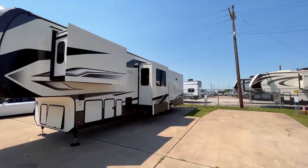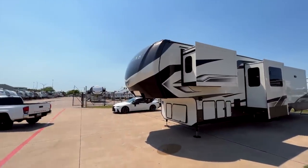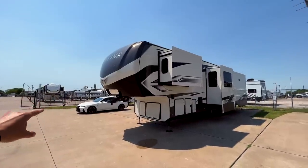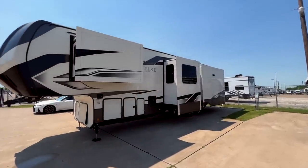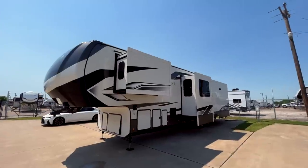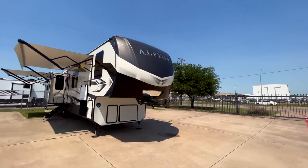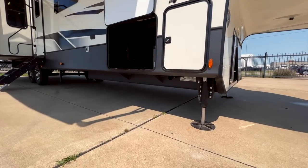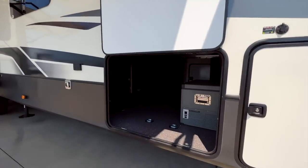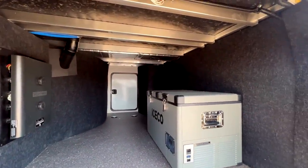You're going to have three slide-outs in this area. This is different from something like the Montana High Country we looked at recently — that had the mid-bunk with a loft over it, whereas this one does not have that loft space, giving you a bigger area in the mid-bunk room. It's a full-profile fifth wheel with drop-frame construction, and you can see the frame dropped underneath. That frame drop allows for a bigger storage compartment down below. You have aluminum framing throughout with welds on both sides of all the aluminum frame pieces.